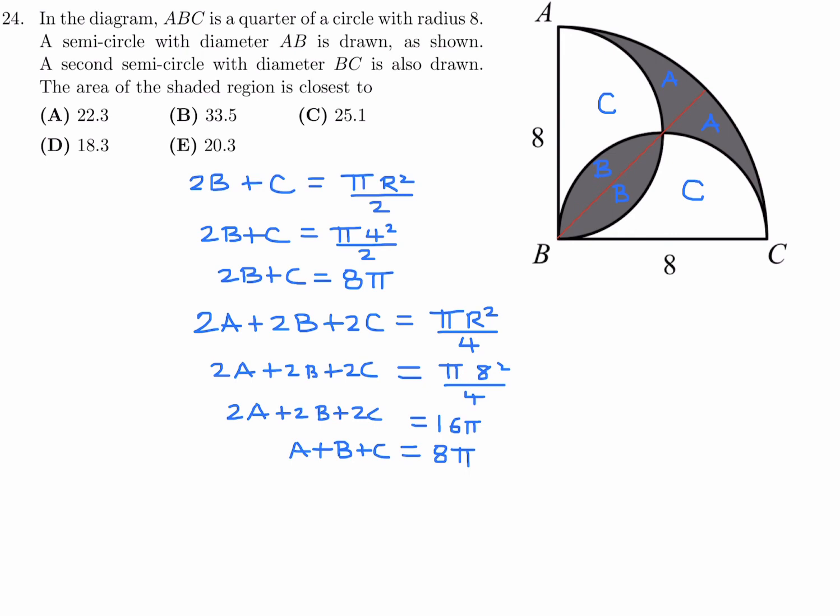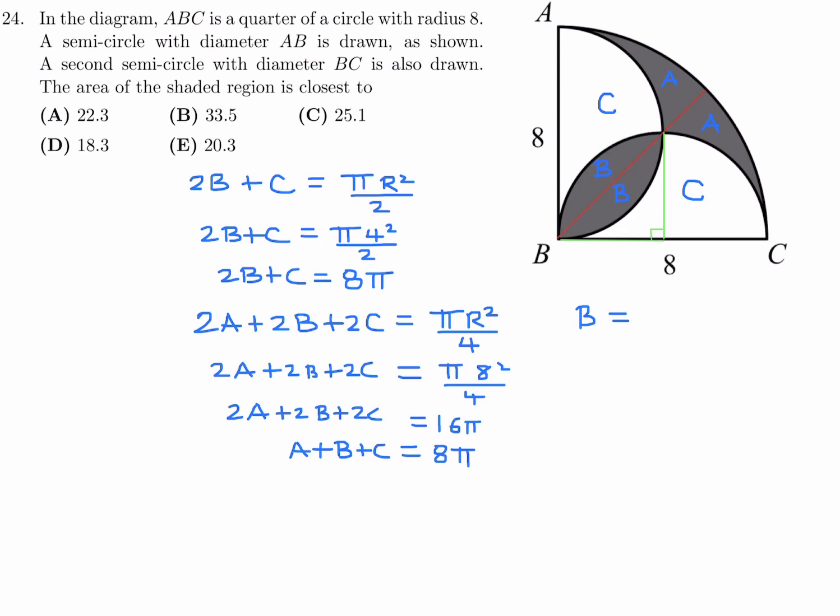Now I want to concentrate on this section right here. So let's draw in a couple lines. A line from there to meet perpendicular, and this line right here. So this is perpendicular right here. Now let's talk about this. This shape is basically a quarter of a circle. And what I want to really concentrate on is B. This B right here. That B.